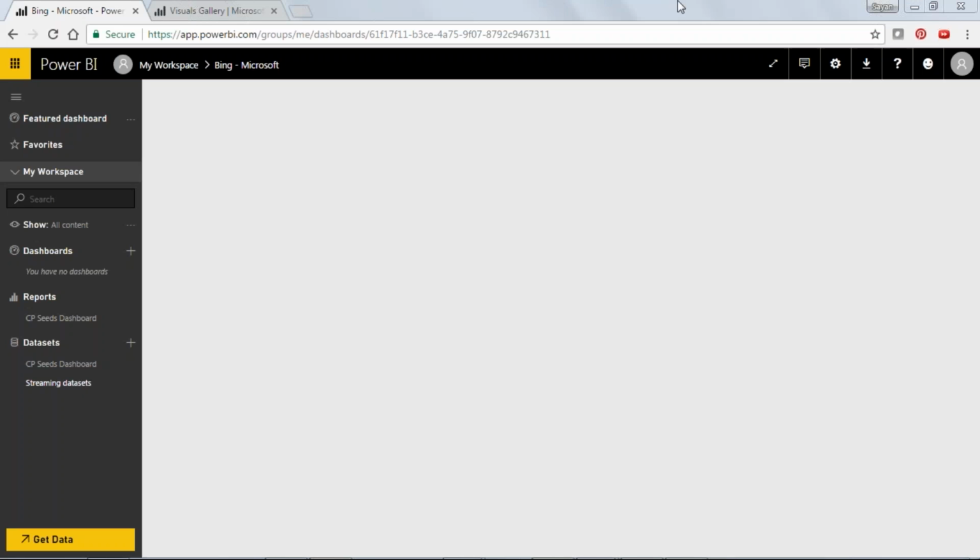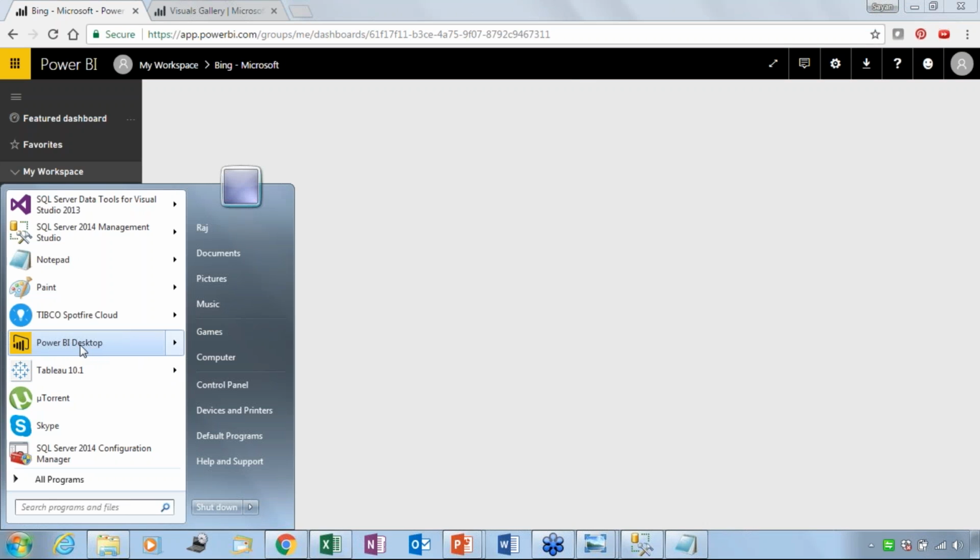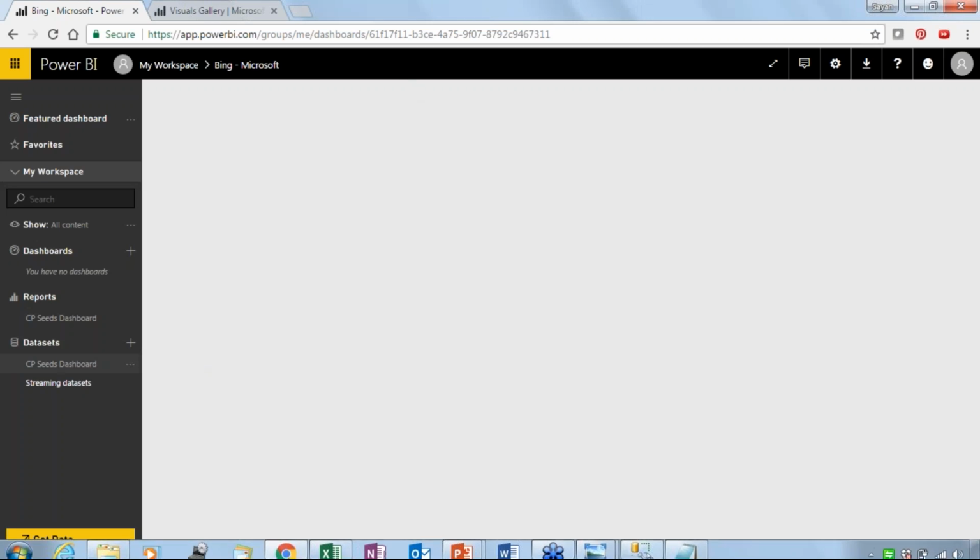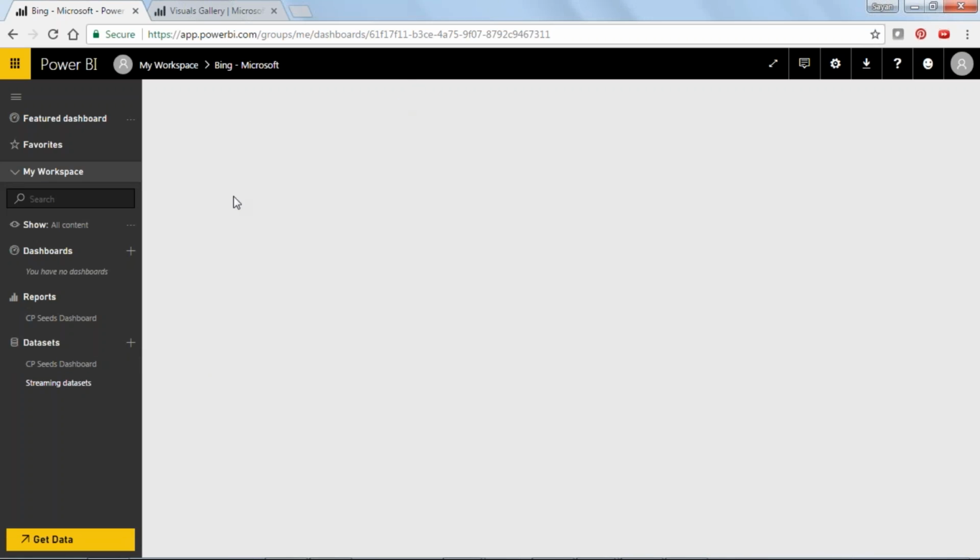Okay, and once you do that, this is the space that you get. This is the Power BI service. We call it the Power BI service. This lives in the cloud, the Azure cloud. And so what you do is you build your stuff here. That's a desktop. That's a client tool. You build your stuff here and you upload them to the service. That is basically the model of Power BI.